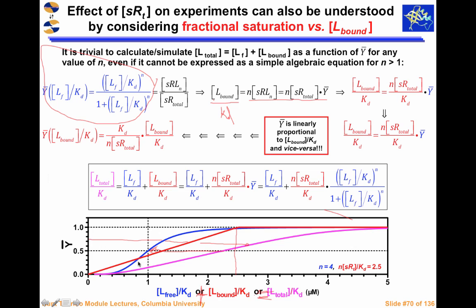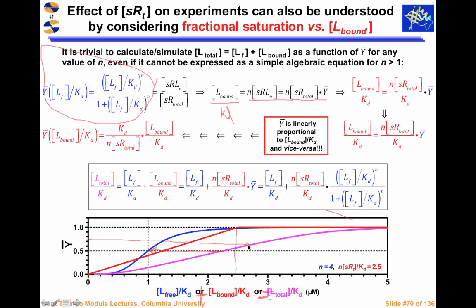x-axis, right? The fractional saturation as a function of free ligand, we know that very easily, and we can describe it mathematically precisely. The bound ligand as a function of fractional saturation is a simple linear relationship of fractional saturation. We sum these terms together, we get the total ligand, right? So this gets back to where we started the whole screencast, right?